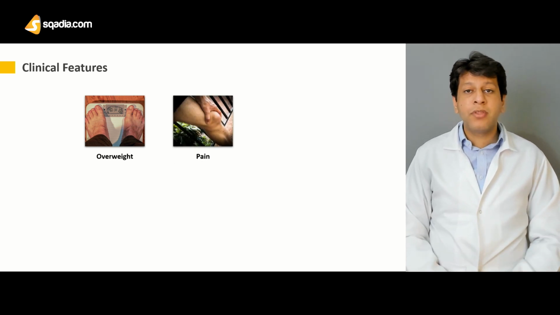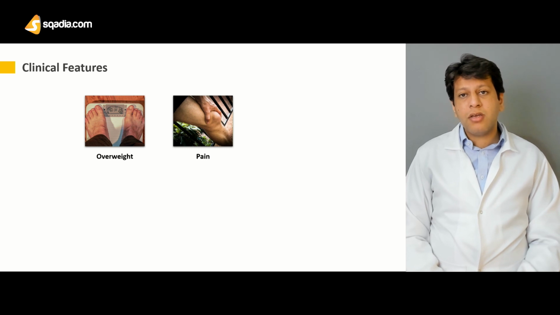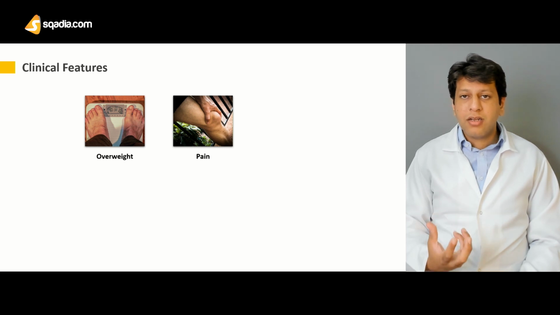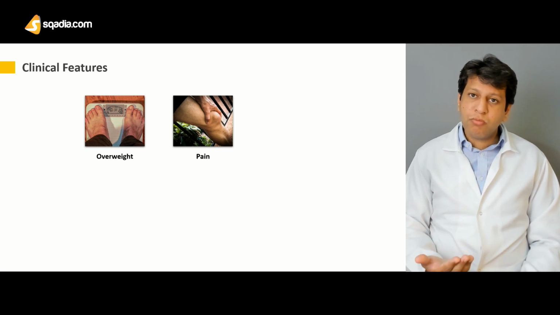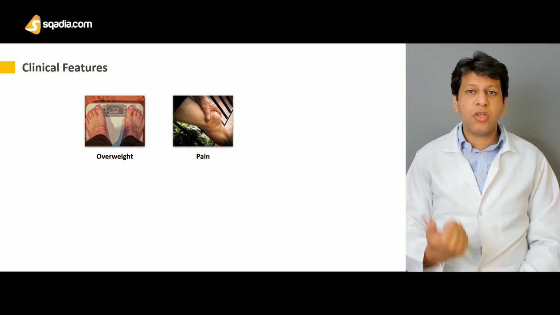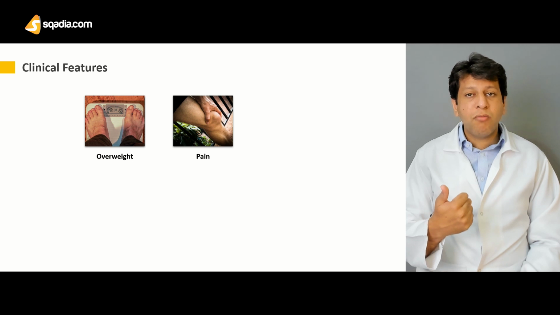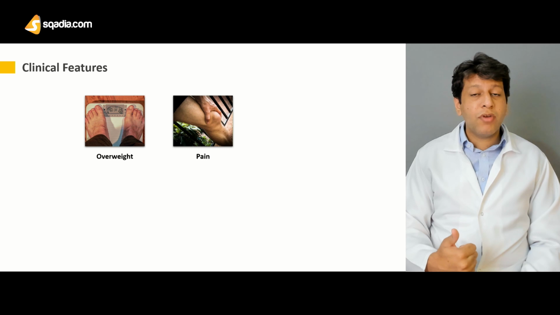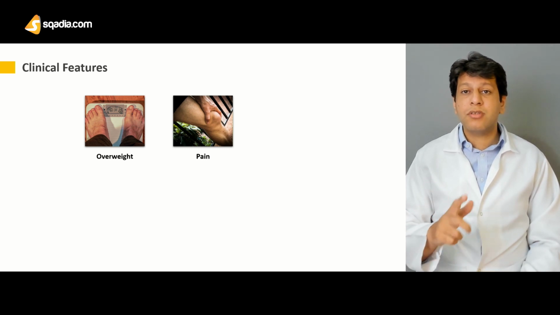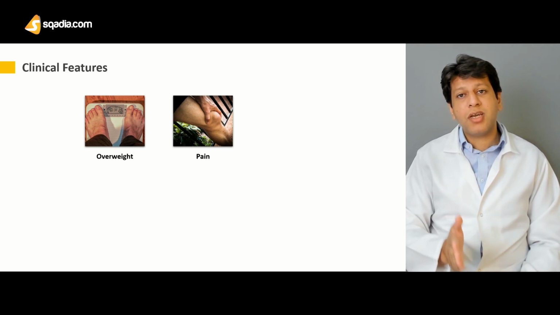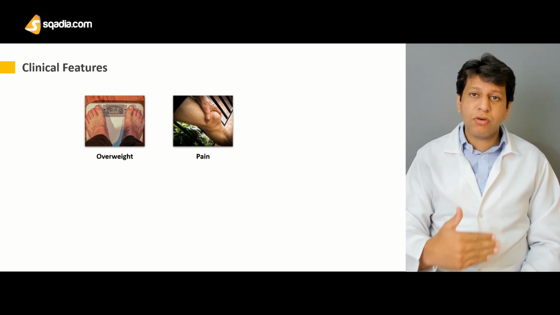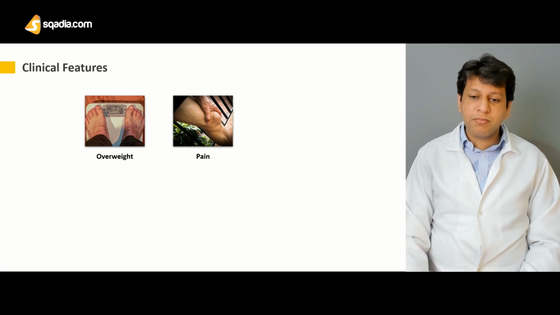Then there is the pain. Knee pain is actually due to exposure of nerve endings in the subchondral bone. Cartilage has been destroyed, the underlying subchondral bone has been exposed, which leads to the knee pain. Knee pain may be very common, especially during movement which involves flexion and extension during every cycle, especially when climbing stairs or coming down from the stairs. Classical history is usually that whenever we climb stairs or come down, we tend to have a lot of pain as compared to walking on a plain surface.